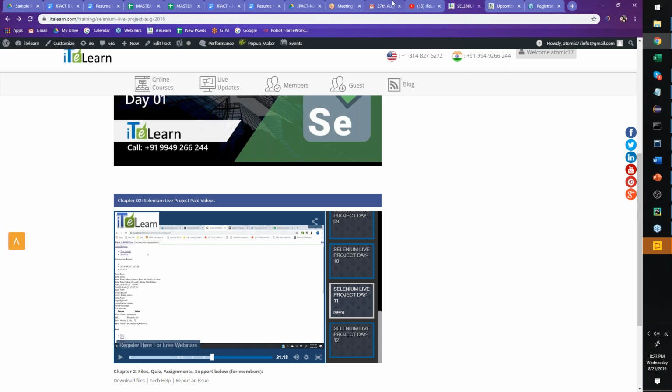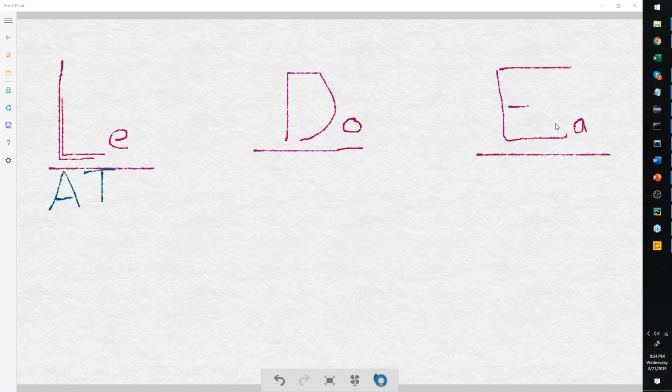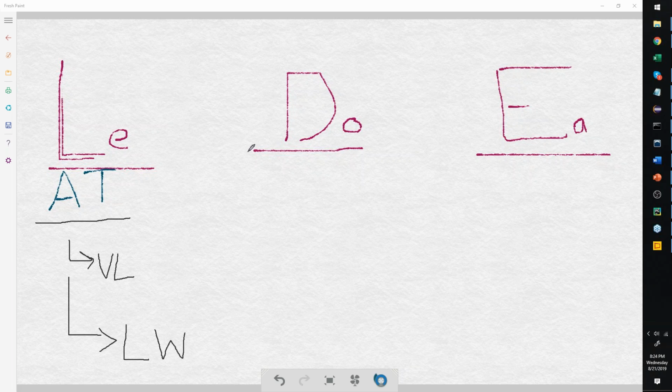Okay, where was I? I was actually finishing this diagram, team. From an automation testing standpoint, we were talking about learning automation testing, and I was giving you the video links of what you can watch and also the live webinar, correct? That's starting on the 27th of August. Now, from a doing standpoint, it is basically two things: projects and certifications. Projects is one: old projects, view old projects, team.